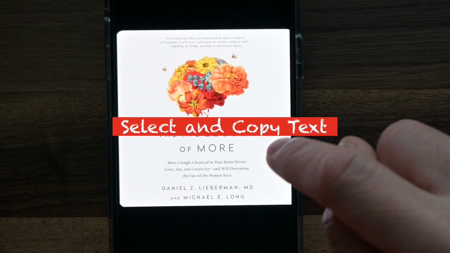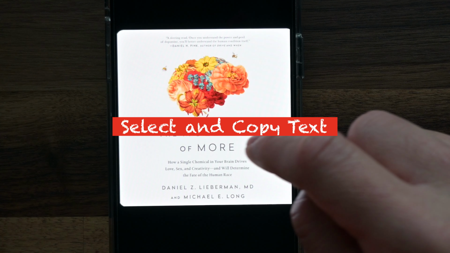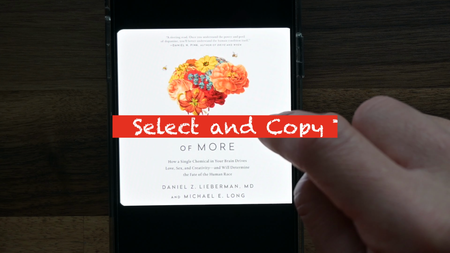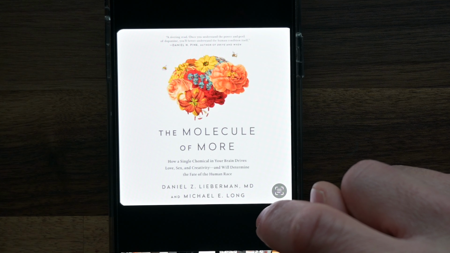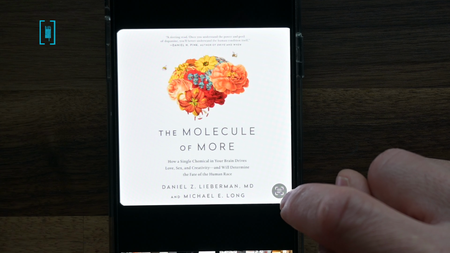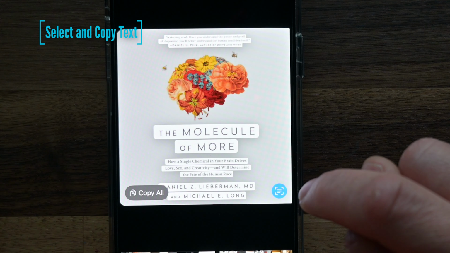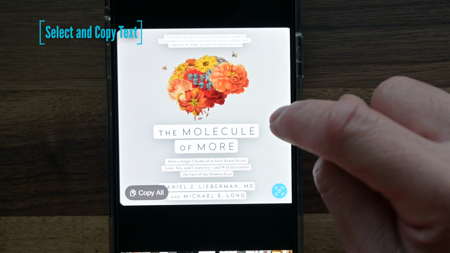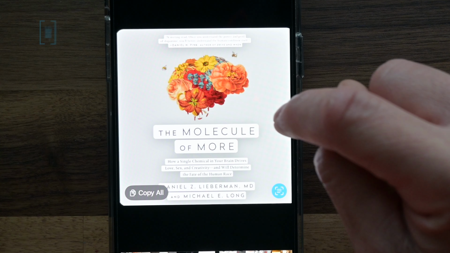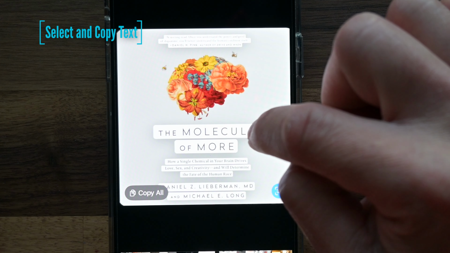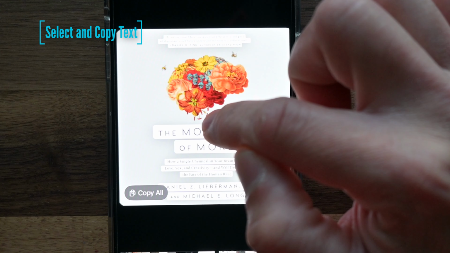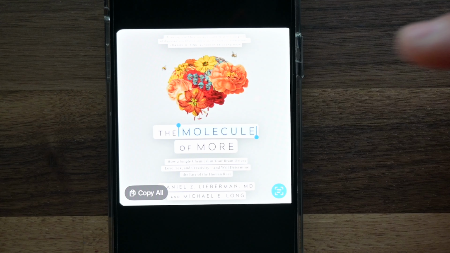Alright, this next one is selecting text from anything in your Photos app. If you look in your bottom right of this photo, you'll see that little square with like 3 lines in the middle. Click on that so you can see it highlighted everything. Now if you just want to copy particular words or sentences, just hold down.